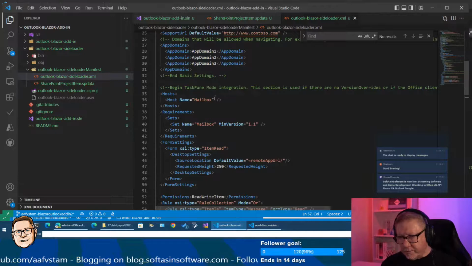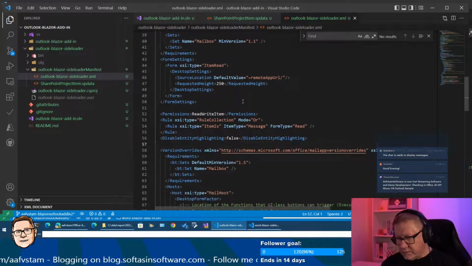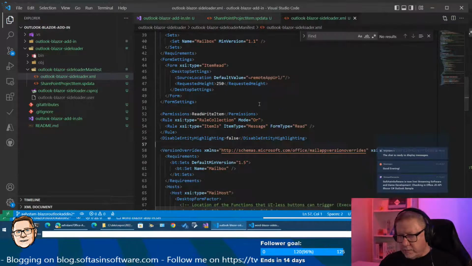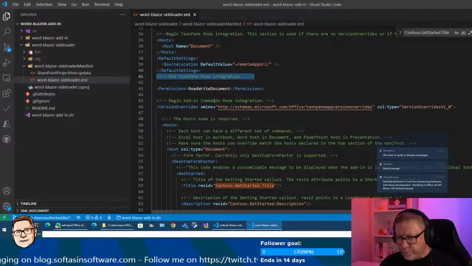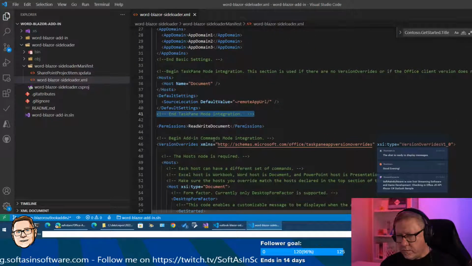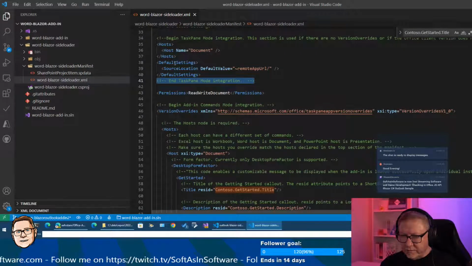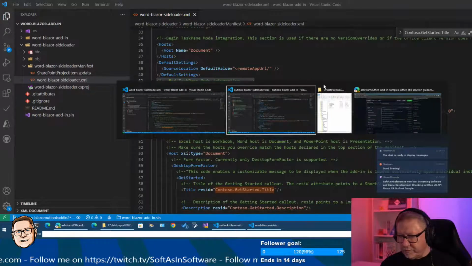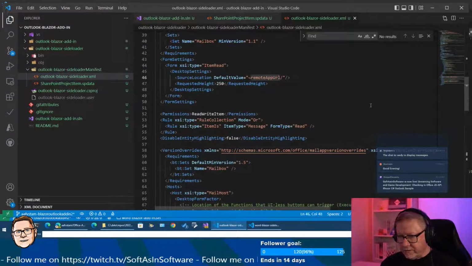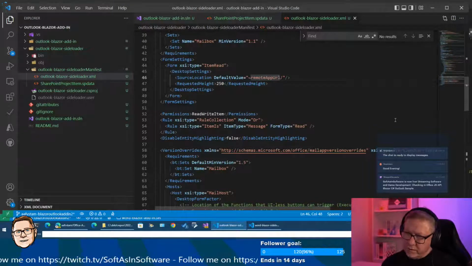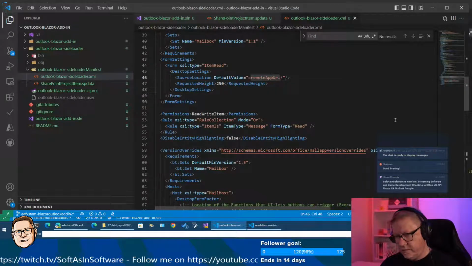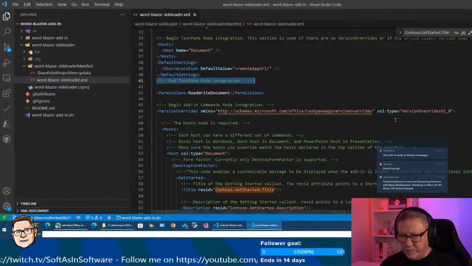Where is the remote app URL? Hosts, and then there's a default settings thing with default value remote app URL. That's this one. Requested height. It's a little bit different than in Word and permissions.